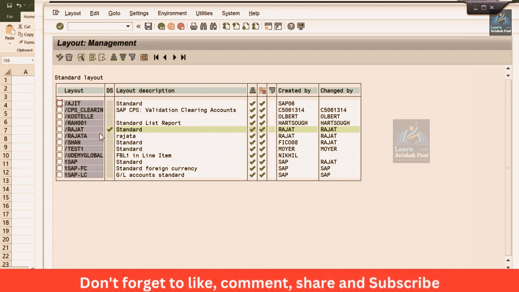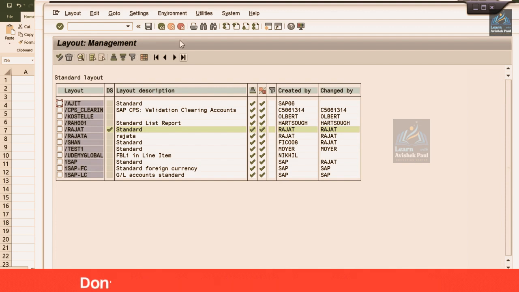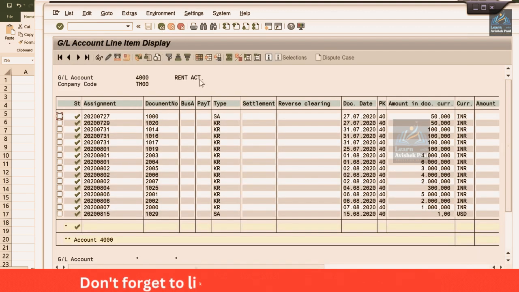somewhere it will be, no, it is not created. Okay, so I'll just do one thing, guys. Whatever is there, I'm going to change it. I'll change it here itself.